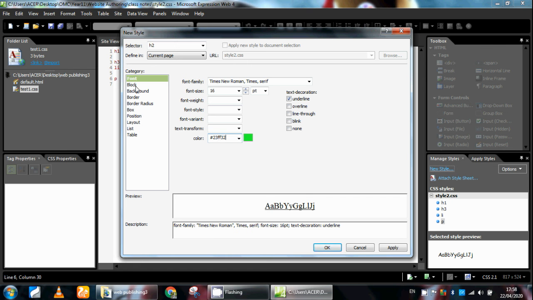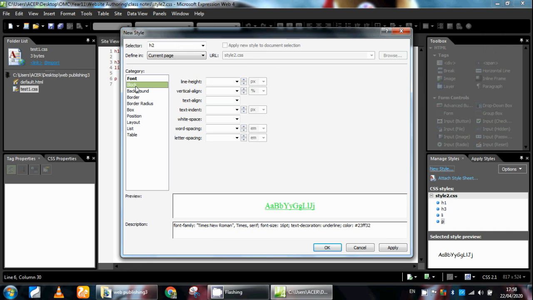I might want to do things like make it text align centered, like that. Then I can click on apply and click on save.